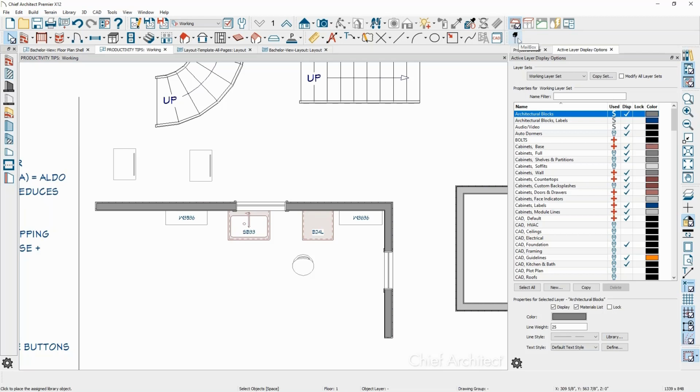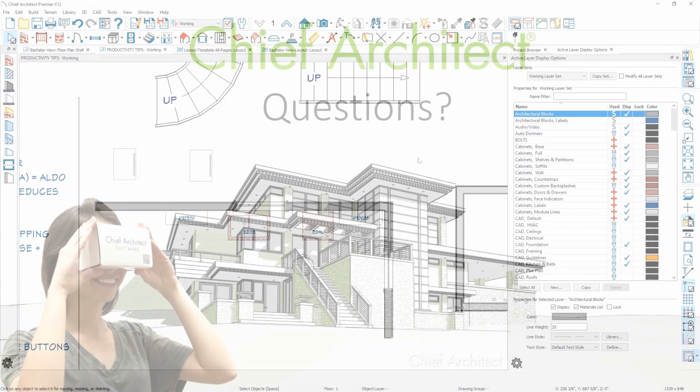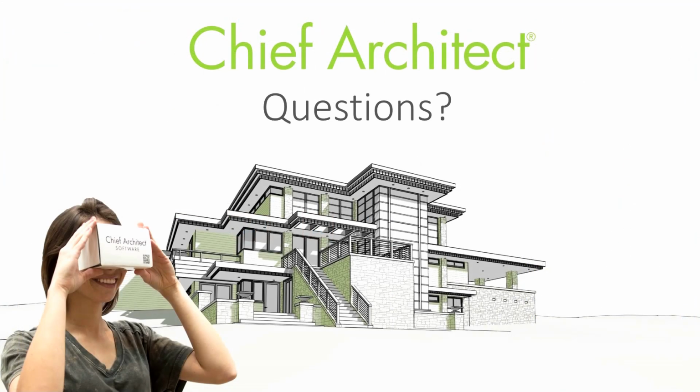I'm typically changing it between those selection modes all the time. So don't be afraid of customizing your toolbars, mapping specific tools or library items into your toolbar.